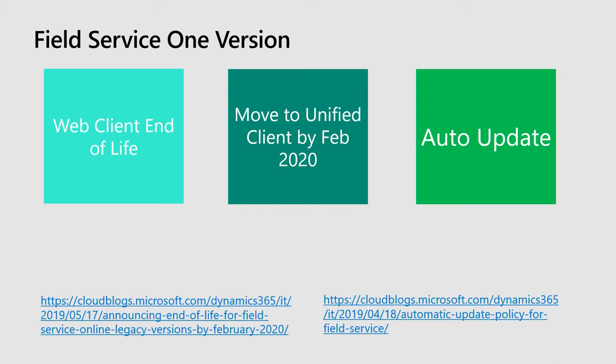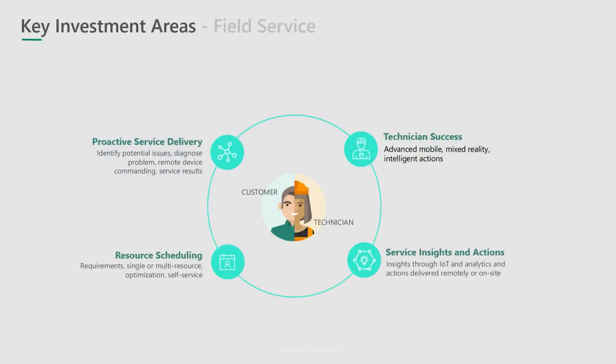So anyway, feel free to come back to this as we get to the question portion. I wanted to make sure everybody was clear, and I've left the links in the slides, so when you pull the slide decks down, you'll have the links to the blogs that explain this in excruciating detail. So, okay, on to what we really wanted to talk about: what are we doing for the future?